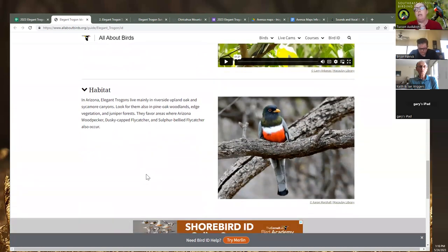But they also have this thing I've noticed with them, which I haven't read anyone talk about, but when they fly, you would think a bird of this size, I mean, they're as large as like a Mexican jay. They're quite a large bird. You would think that when they fly by, you would hear wing noise. You'd hear, you know, the sound of wind, of wings. And you really don't. They're really pretty quiet flyers.